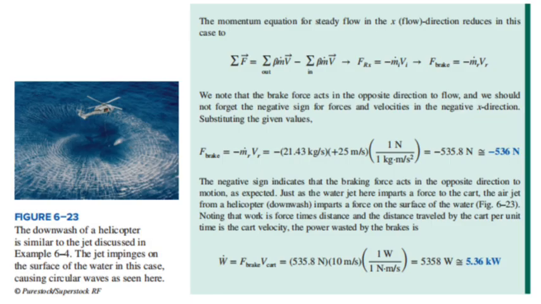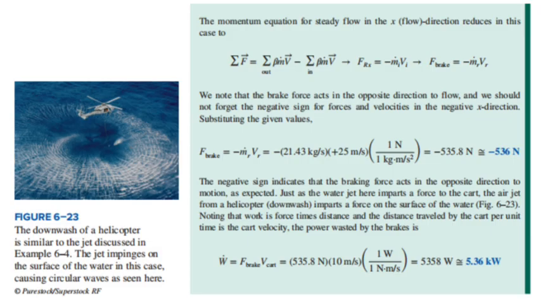Now we use the momentum equation. The sum of forces equals the change in momentum flow rate. The water arrives with velocity relative to the cart at 25 meter per second and leaves at essentially zero velocity. The forces acting are the braking force we're looking for and the force from the water jet pushing the cart forward. The brake force must balance the momentum change of the water. So the negative mass flow rate times the relative velocity gives us F brake equals negative 536 Newton. The negative sign confirms the brake force opposes motion, acting backward while the water pushes forward with 536 Newton.